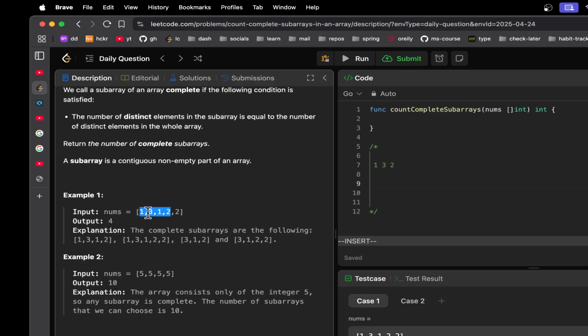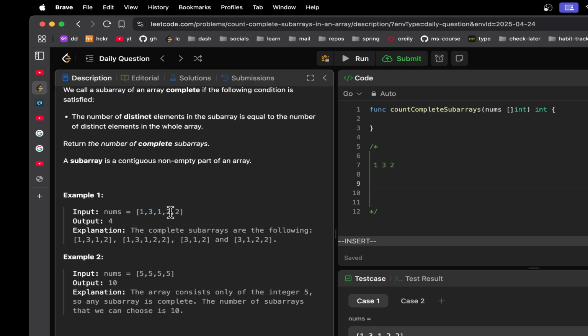So now what we'll do is we will start removing the elements on the leftmost of the window. Because if we take out 1, we still have a subarray which is a complete one. So here this 1 is not adding any value to the previous solution, so we need to check all those cases as well. So once it is done, we'll check 3 1 2.